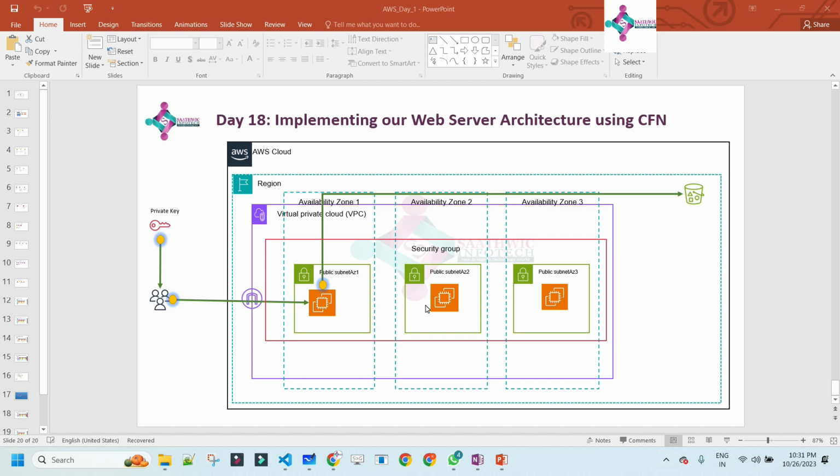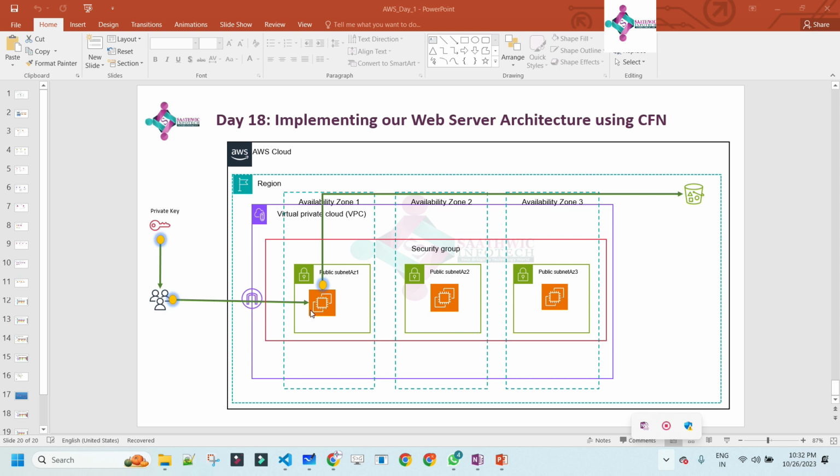Okay, so if you look at this, so far what we did is we created a VPC, we created an internet gateway, we created a public subnet, and we created one bucket. That's it. We have not done anything else. So we need to do the remaining part.